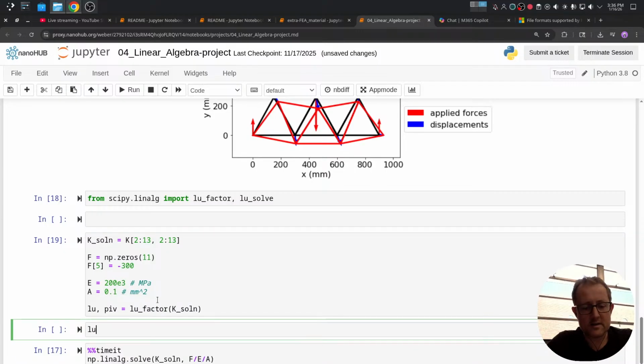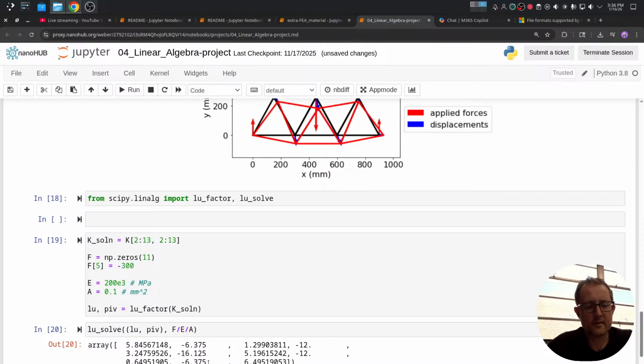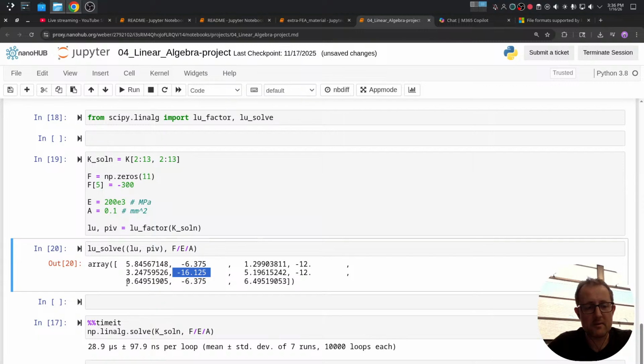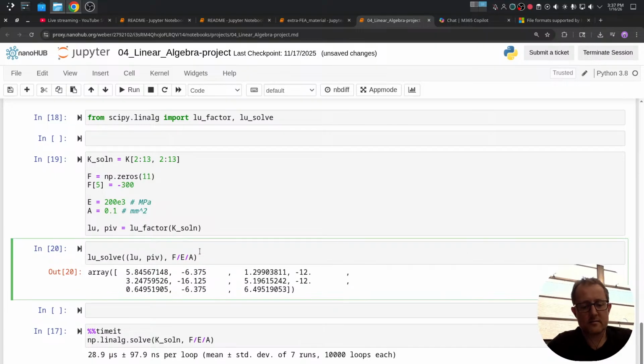And now I can say LU solve of, I think I do this, and then F over E over A. And I get the same answer that I found before. 16 is my max, my minimum is down here at 0.7, but 5 to 16. So let's look at this.